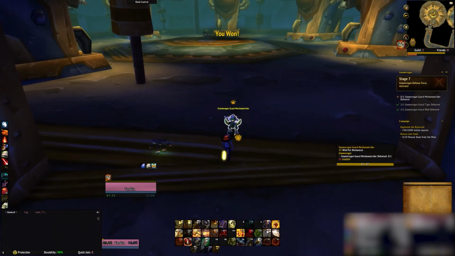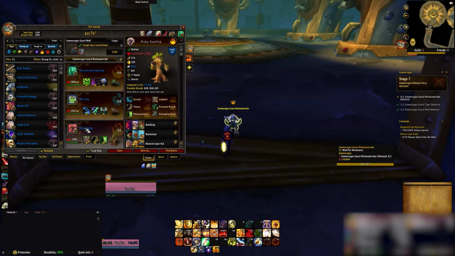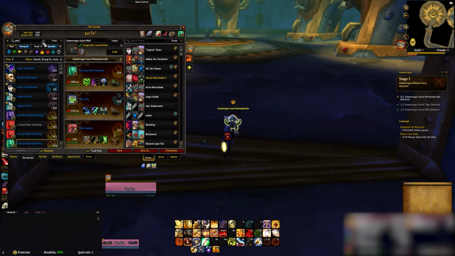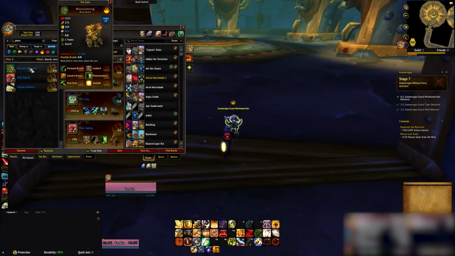And for this Gnomeregan Guard, Mechanostrider, the Ruby Sapling I also have. So you can also use the shop pet. Can't remember the name of it now. Let me look. Hang on a second. It's the Blossoming Ancient here. So you can use the Blossoming Ancient, which is really good in these fights. But if you don't have that, it's a shop pet, so you have to pay for it. But if you don't have that pet, then the Ruby Sapling is what I would recommend.